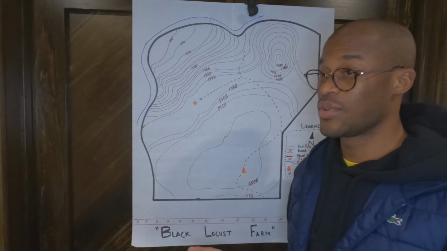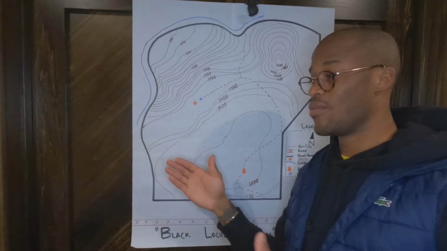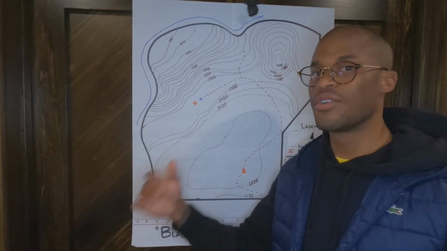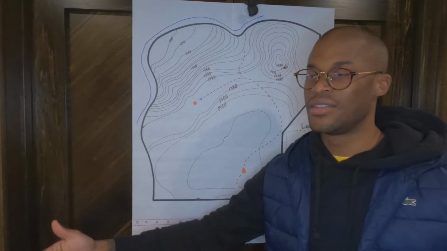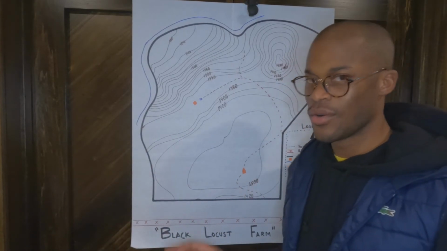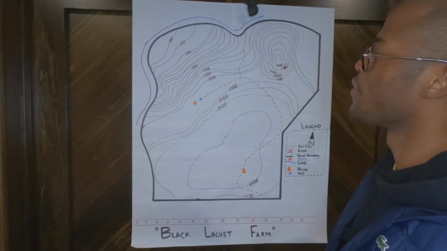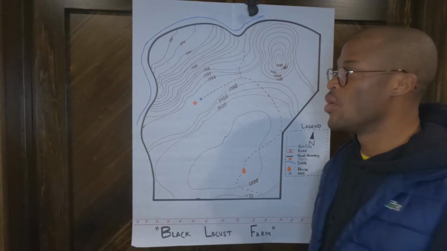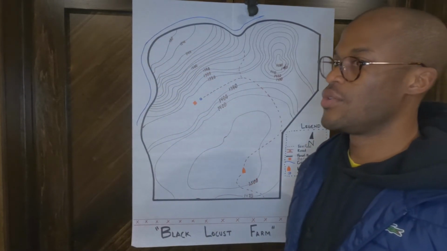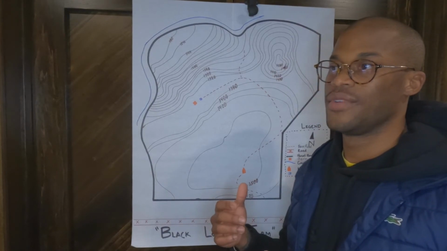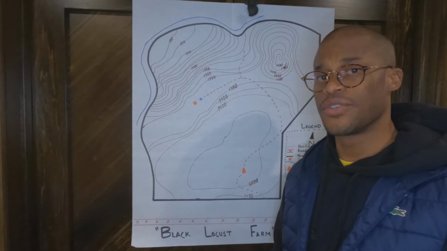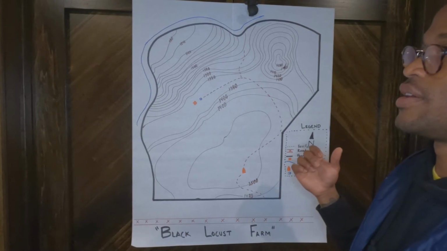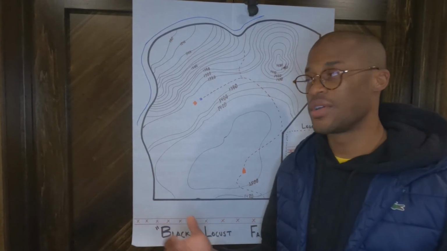The other thing about Kentucky is we have like the most contiguous water running in the whole country. Between our creeks, streams, and rivers, if you put them all together end to end, it's more miles than any other state or something like that. I might be getting that slightly wrong, but that's why this information is important. If you know what these lines mean, you can figure out how that integrates into your ultimate vision of the land that you want to have, or the food plot you want to make, or whatever else it is you're trying to do.